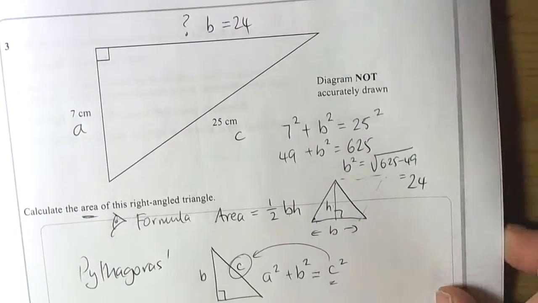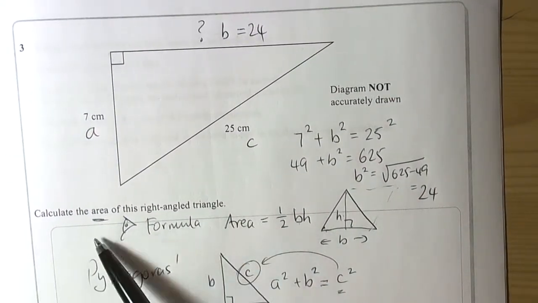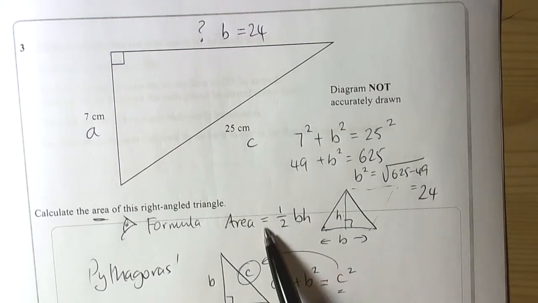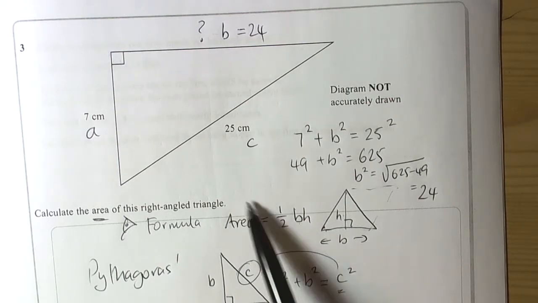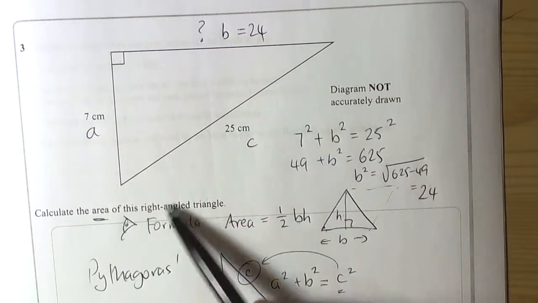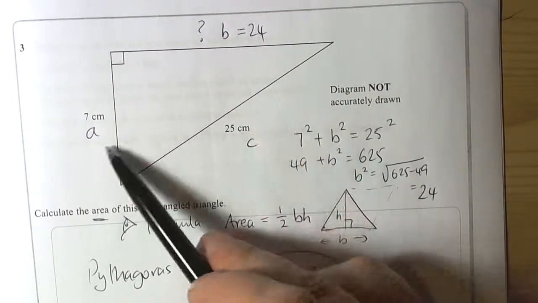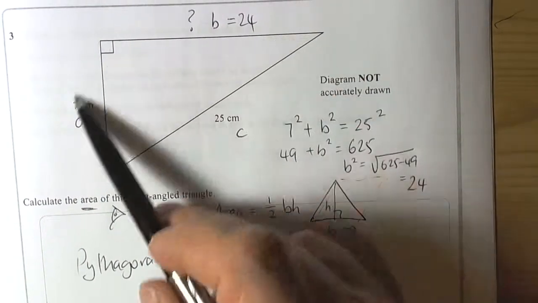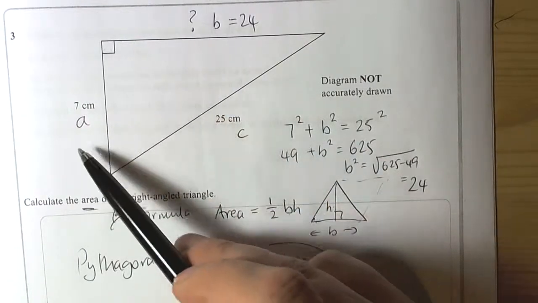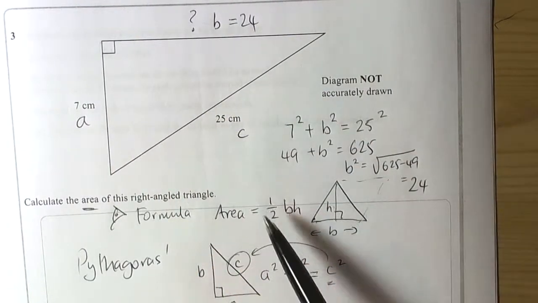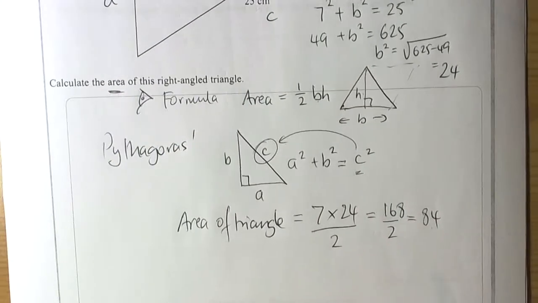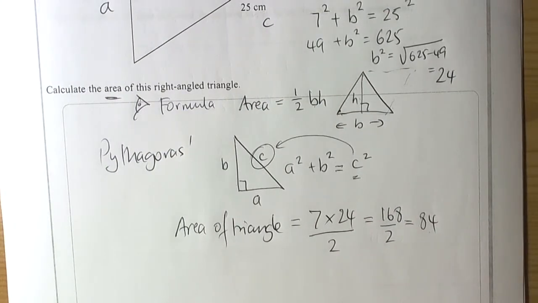So that's how we can do this kind of question. If the formula is there, make sure you write it down to give you an idea of what information you need. If you haven't got all the information, then you've got to ask yourself the question, what can I do to get other information? And we saw from this question it was about a right angle triangle, which allowed us to then use Pythagoras' theorem to work out the missing length needed. That's that question done, guys.